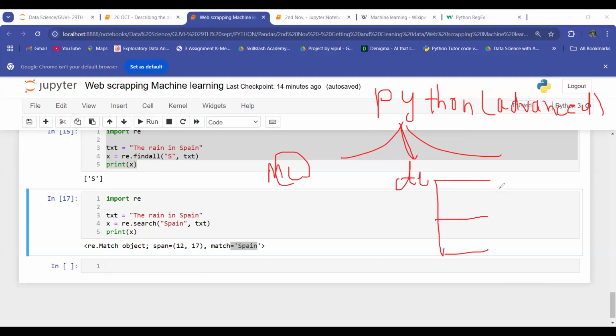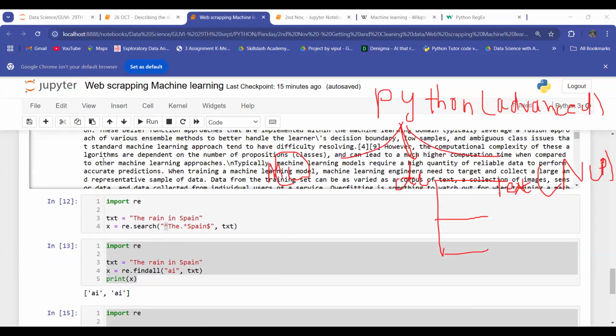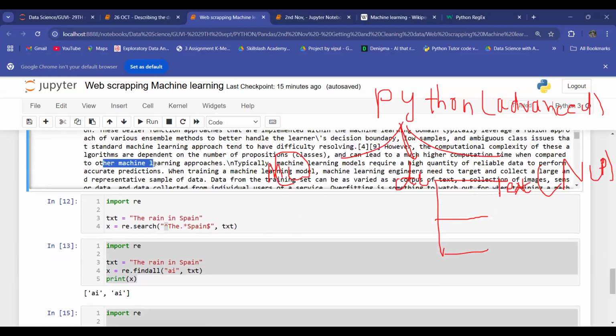Wherever you have text kind of data, that subset is known as natural language processing. So natural language processing deals with all the textual data, right? Same as this. So this prominently comes under that application of NLP, which you can see in the syllabus at the end of these classes.